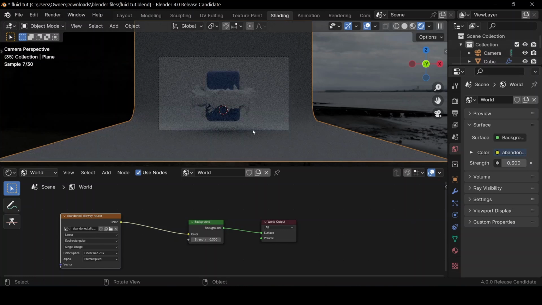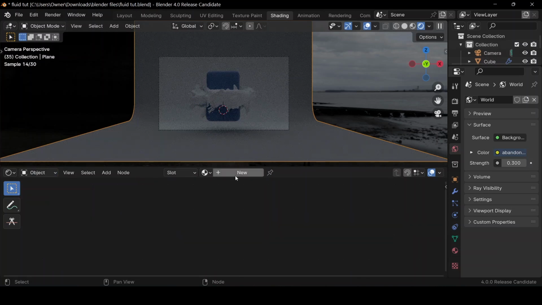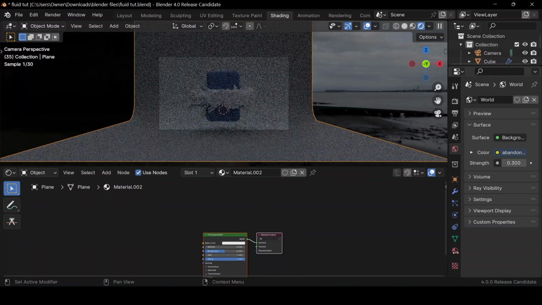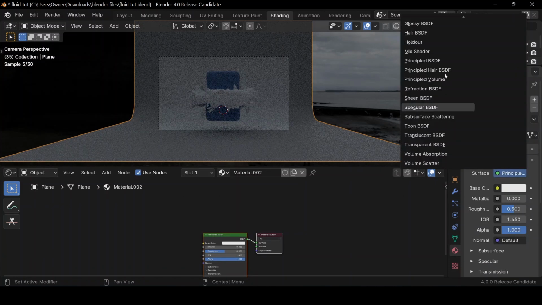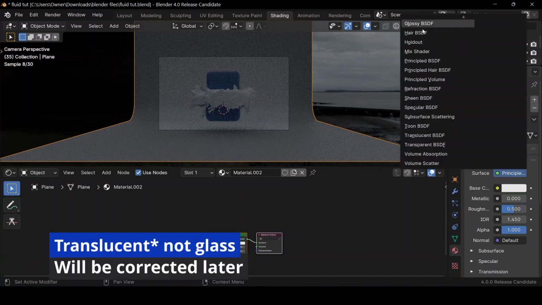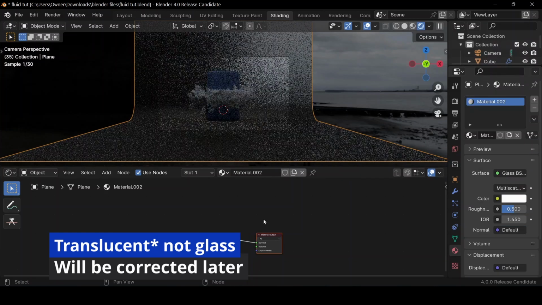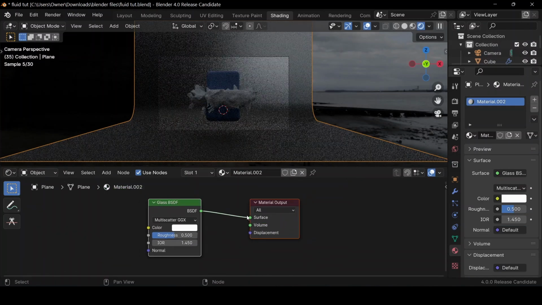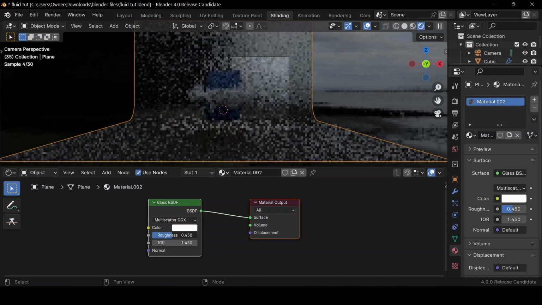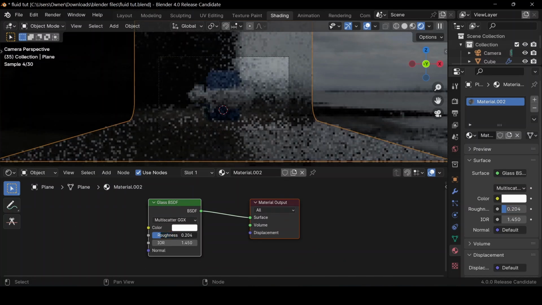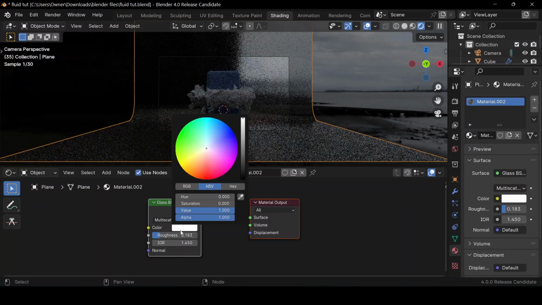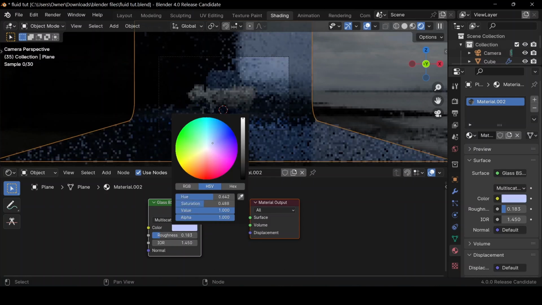Then I'm going to select the plane, which is the background, and change this from World back to Object. What I want to do is give this a new material. Then in your material settings here, change the surface to glass. So I'm going to use a glass shader instead. Let me press Home to bring that up. Then I'm going to make the roughness 0, or you can make it 0.1. Then I'm going to make the color blue, something like that will do. Let's play around, which is nice.